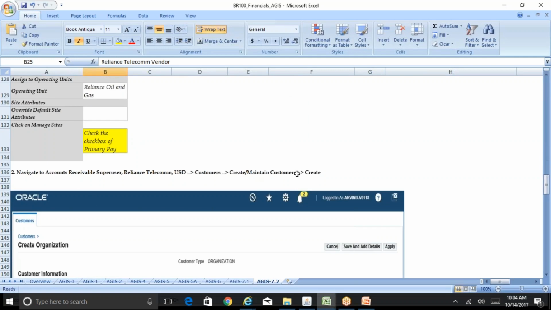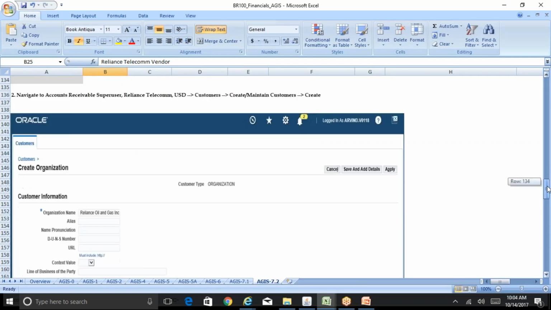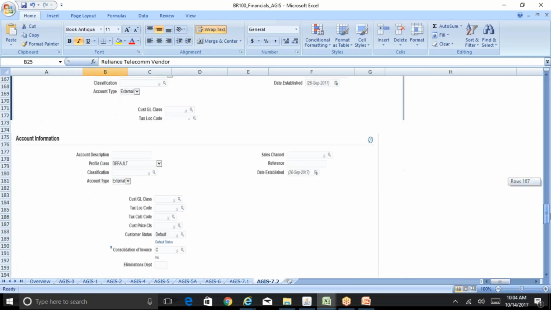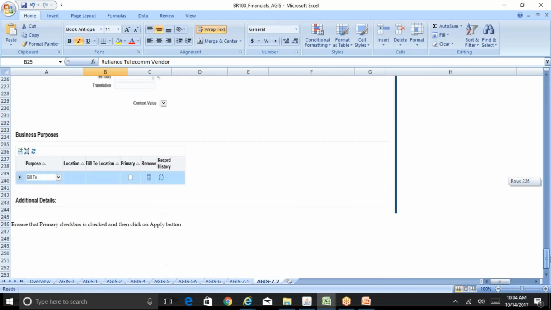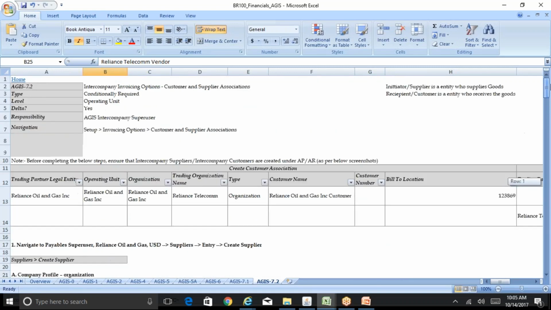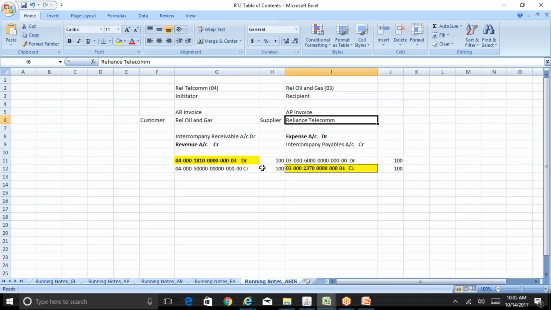And for AR, create a customer and the customer will be Reliance Oil and Gas. So just follow the screenshots. Now these two are created, that is your Oil and Gas customer and Reliance Telecom vendor, in the corresponding operating units or modules.